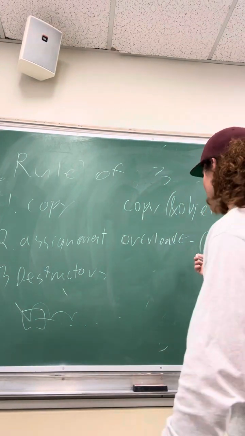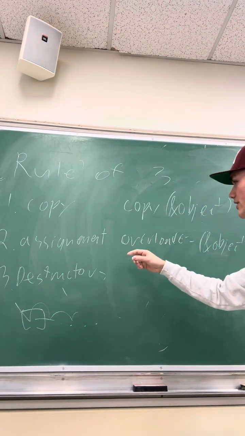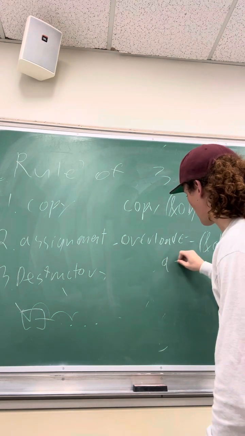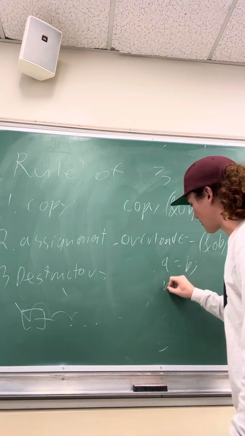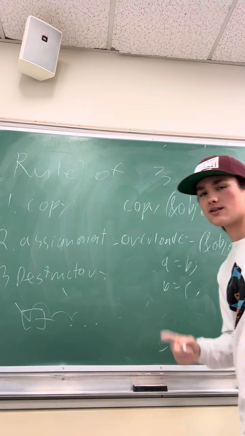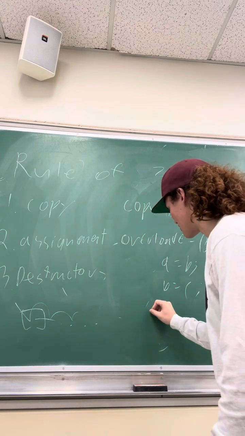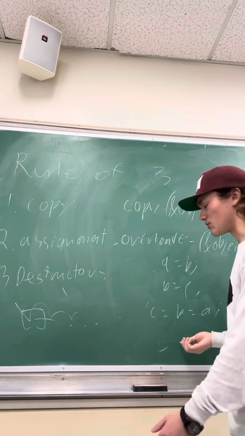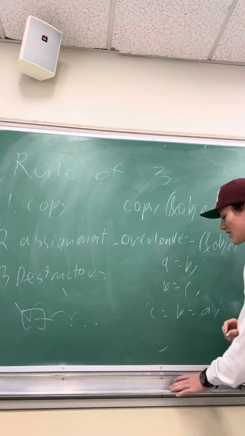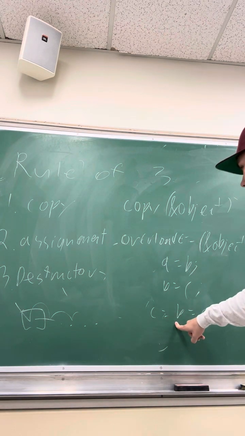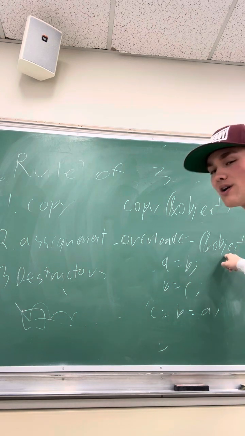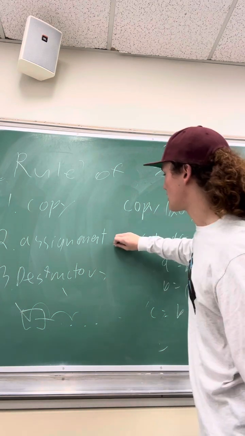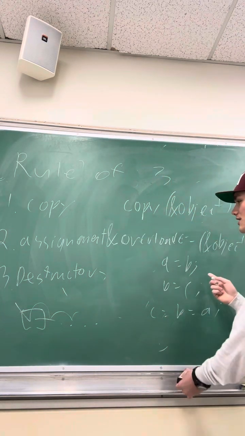Now, this is great and all, and returning just the object itself seems good. Our code works when you do A equals B, and then B equals C, but here's another issue. We can't, however, do C equals B equals A. That seems like it would work, but it doesn't. The reason for that is because when we get to C equals B, we're passing it by reference, but here it's getting an object. And so the way we fix that is we just return a reference instead of returning an actual object.